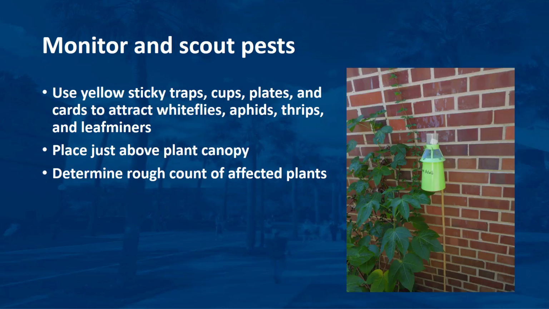Yellow sticky traps, cups, plates, or cards that attract and capture whiteflies, aphids, thrips, and leaf miner flies are valuable aids in monitoring for early invasions and serve as an index of activity for these pests. Placed just above the plant canopy. Determine a rough count of plants with symptoms of disease or insect injury. It is also important to look closely at certain problem areas, such as weedy spots.